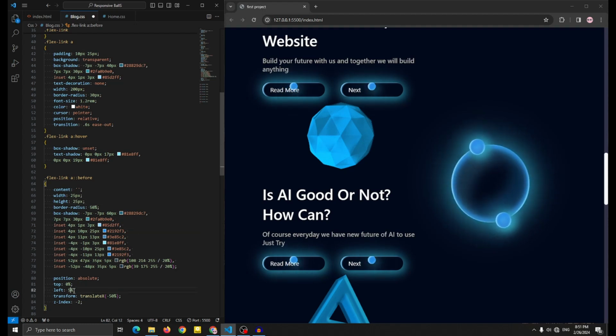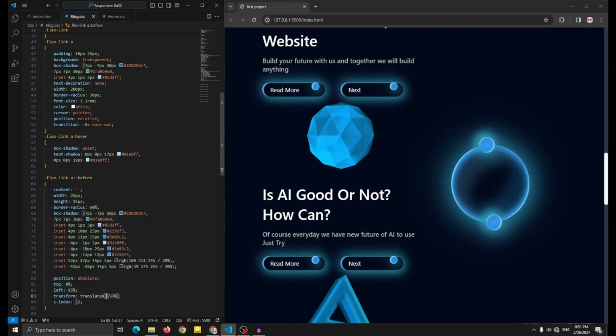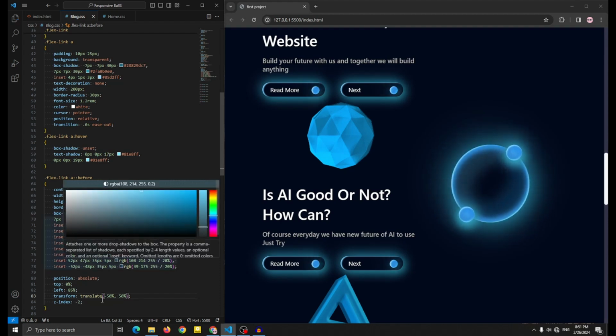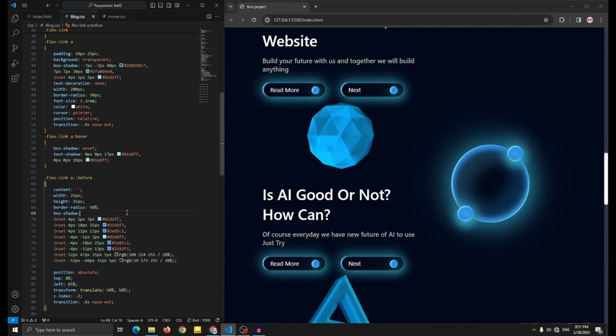So the left, let me 85%, the top be 0, no need to change it. Okay, but let me just add this minus. Okay, didn't work. Okay, now it's working. Okay, good. Z index -2, and then let me adjust the transition. Okay, the box shadow, I don't think we need to change it, so I'm just gonna remove this. We don't want that. Yep.